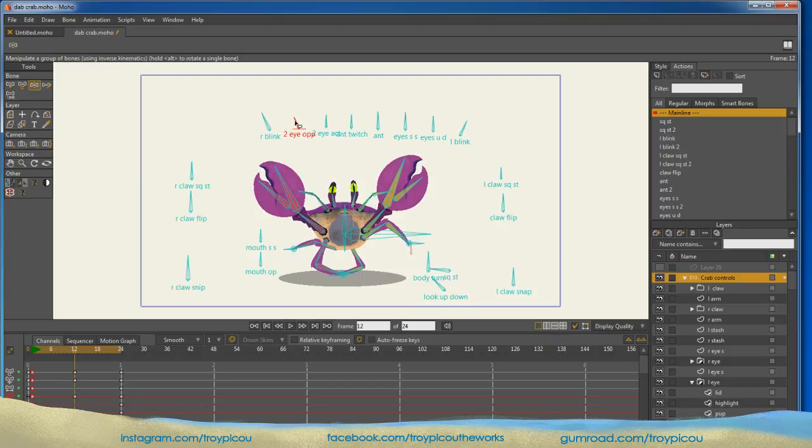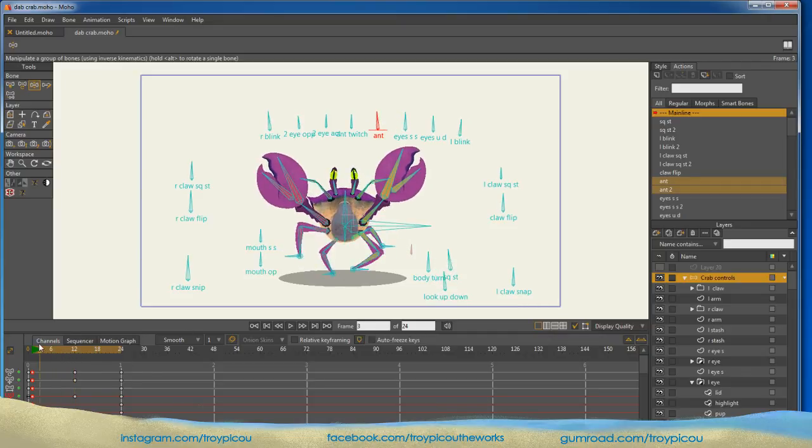Maybe his eyes, when he hits, as on this rig, we got the opposite eye blinks. The smart bone actually drives other smart bones to do different things. Maybe the antenna come down when he hits. Maybe they're up at the beginning.